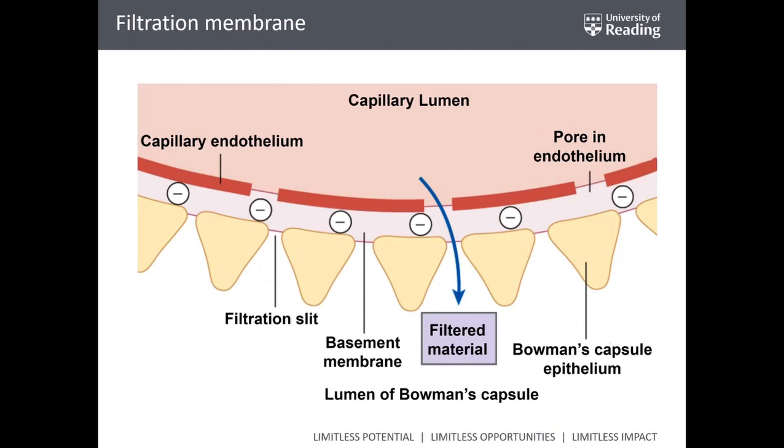So we go from the lumen of the capillary, where the blood comes with high pressure, 60 millimeters of mercury, and then we have this atypical endothelium. This is the glomerular endothelium, which has these large pores called fenestrations, which we don't have in other parts of the body. And then we do have this basement membrane between the capillary endothelium and the Bowman's capsule epithelium, which is negatively charged. And then the Bowman's capsule epithelium has spaces between one cell and the other, known as filtration slits.